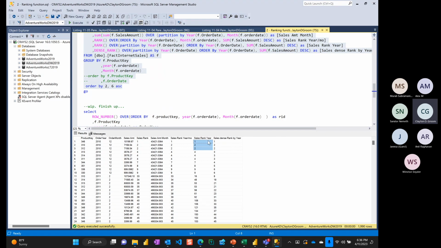Right. So in this case, the dense rank gives you 1, 2, 2, 3, 3, 3, and so on, whereas the normal rank gives you 1, 2, 2, 4. So it skips the 3. Oh, it keeps the tie, it skips the one behind it. That's right. Thank you. Yeah, so that's something to know because you'll run into that. Oh, yeah. You absolutely will run into that.